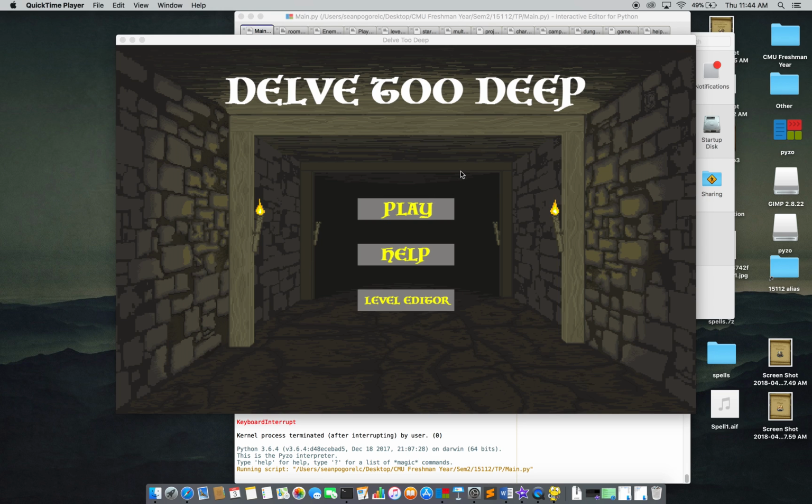The name of the game is Delve Too Deep. This is a dungeon crawler that's placed in a 3x3 grid of rooms with a boss room at the end, only accessible by a key, which can be found randomly placed throughout the dungeon. There are two main functions of this game, the level editor and the play mode. We will first demonstrate the level editor.